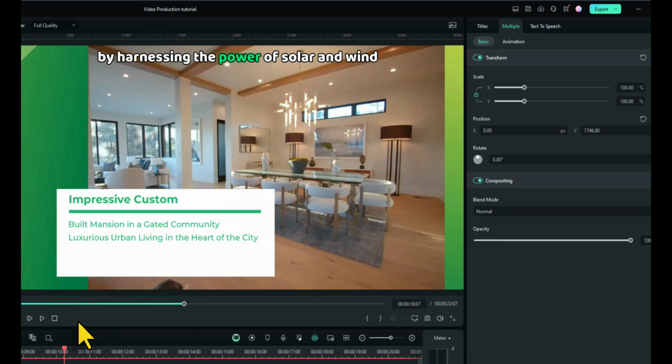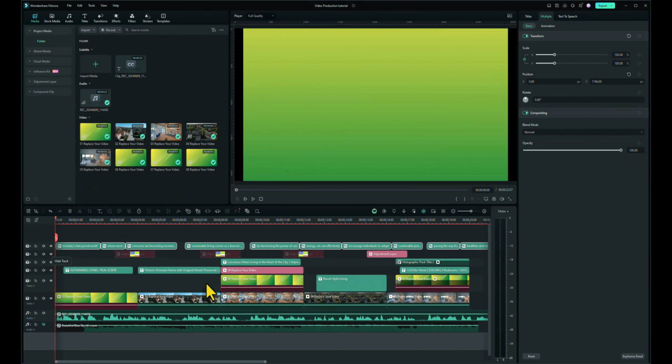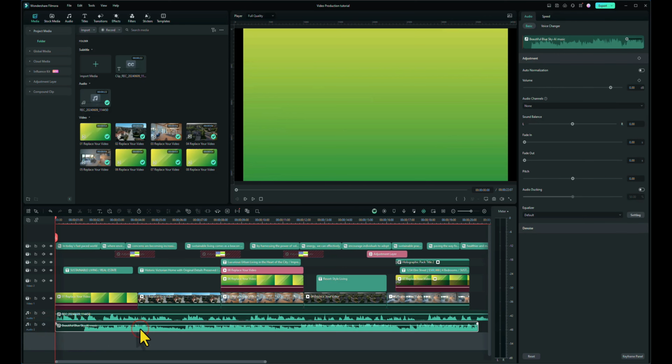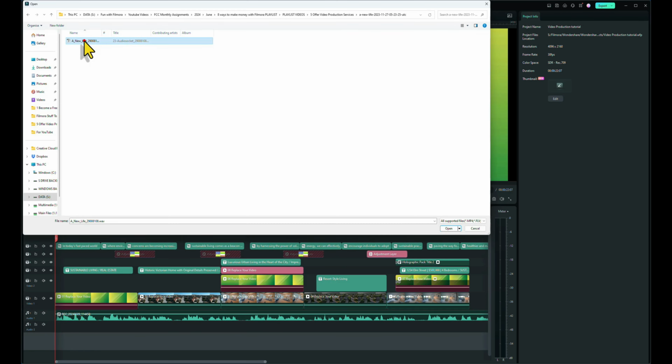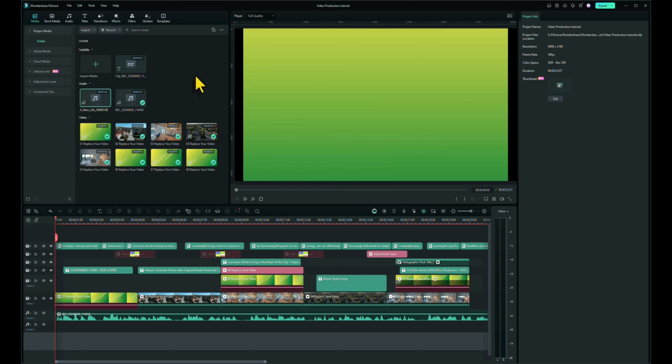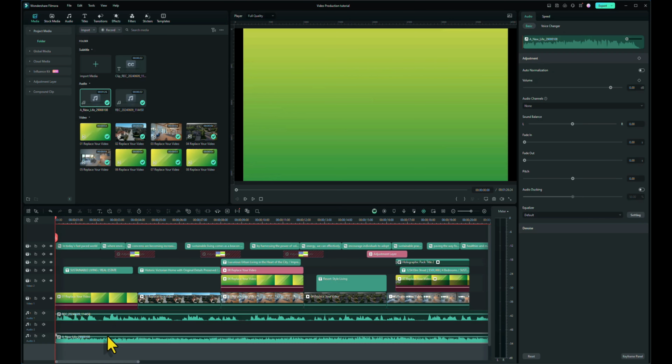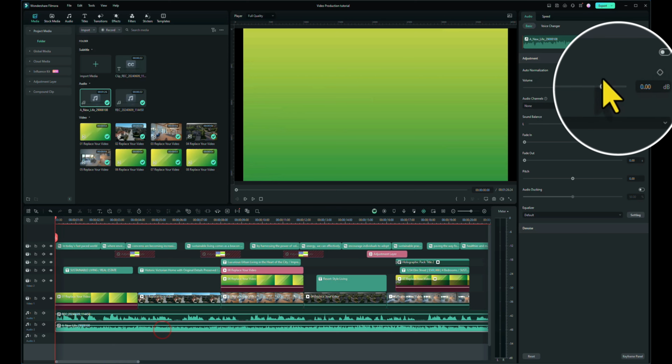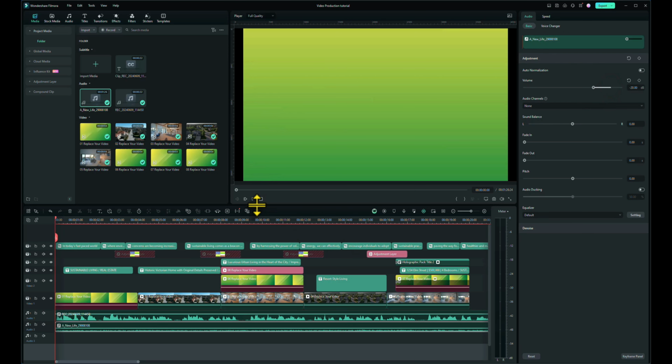Yeah, that looks better up there. Okay, so we'll leave that as it is. We want to change the background music because I didn't like that one. So let's unmute it, delete that by pressing delete on the keyboard, and import a new piece of music. I found one in my subscription services, but you might be able to find one on Filmora called A New Life. So I'll drag that down onto the audio track. Looks quite loud, so I'll adjust the volume down to maybe -20. See what that sounds like to begin with.